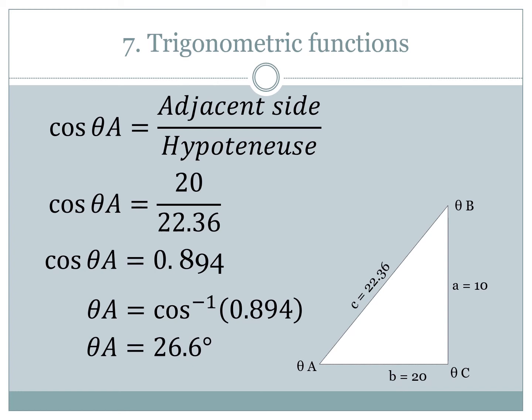0.894. Just like I did with the sine, in order to take this decimal point and convert it into an angle, I want to do an inverse cosine. So second function cos on your calculator, for example, and I can take the inverse cosine of this 0.894, so it takes it from the cosine value to an angle value, and I find once again my angle is 26.6 degrees. So with the information I have on this triangle, I can use my sine value to be opposite over hypotenuse, or I can use my cosine values to be adjacent over hypotenuse, and both of them gave me the exact same angle.